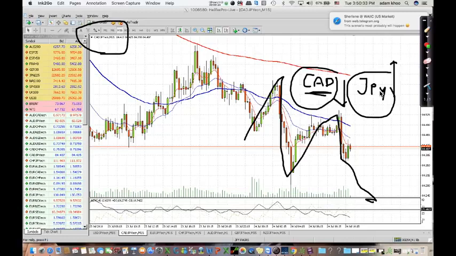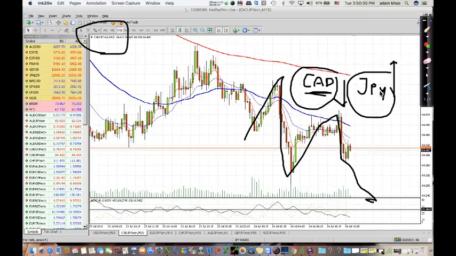Okay? So before I take this trade, what do I want to see? Ideally, when I look at all the other Canadian pairs, I want to see them moving together, right? So I like to see all the Canadian pairs showing that the Canadian currency is going down. Or I look at all the yen pairs, and I like to see that all the yen pairs are showing strength in the yen. Does this make sense? So in other words, when I see all the Canadian pairs moving together or all the yen pairs moving together, it gives me more confidence that this will be going down, right? Because all the Canadian currency pairs are going down, right? All the yen pairs are going up.